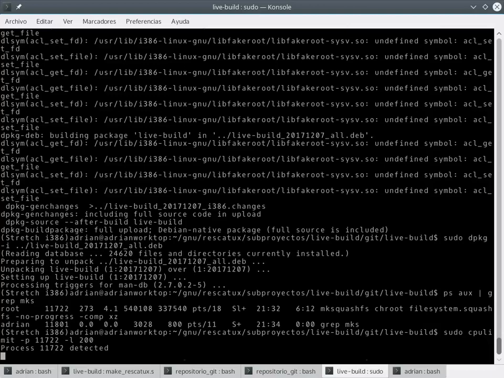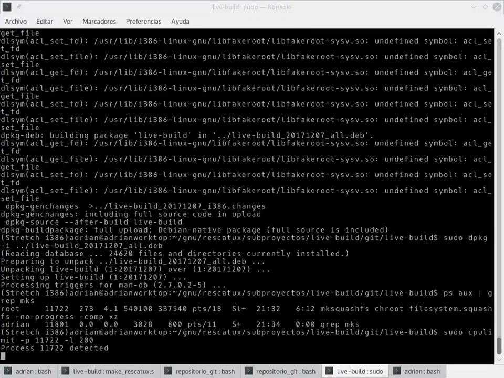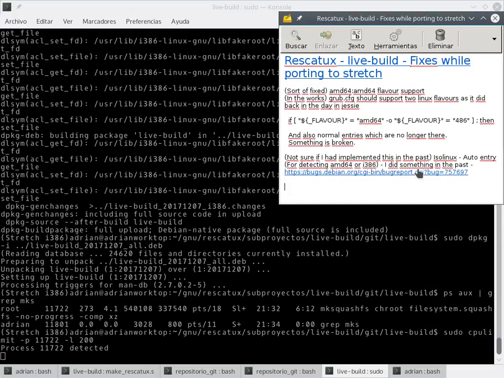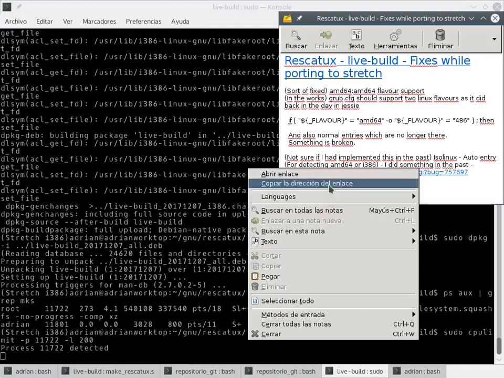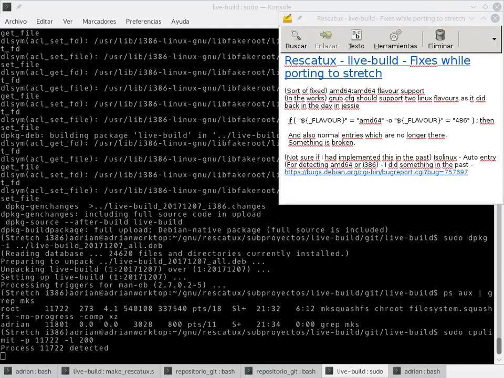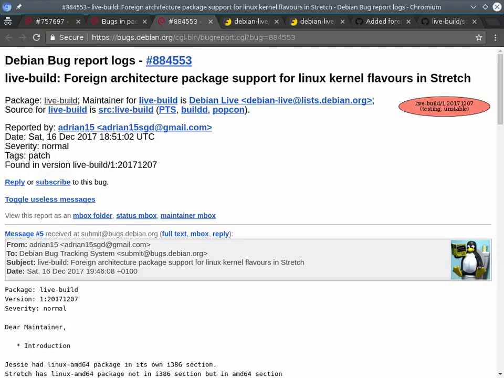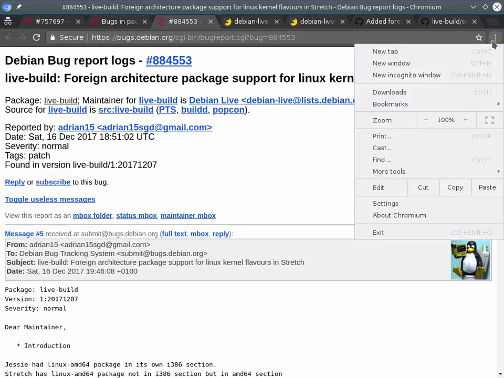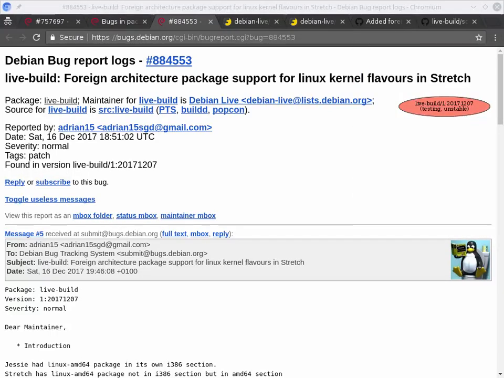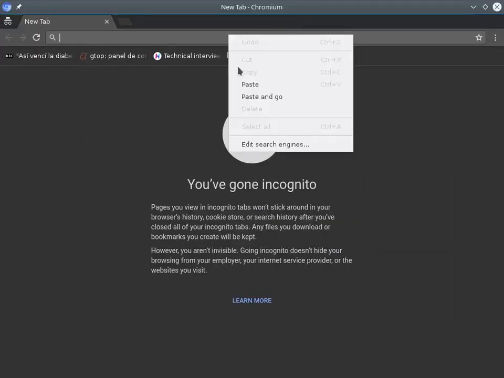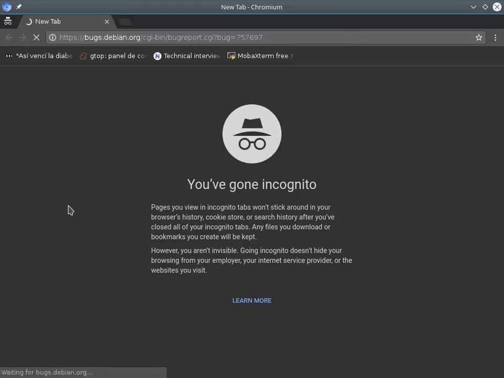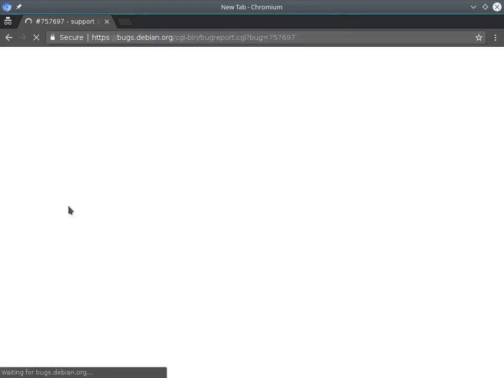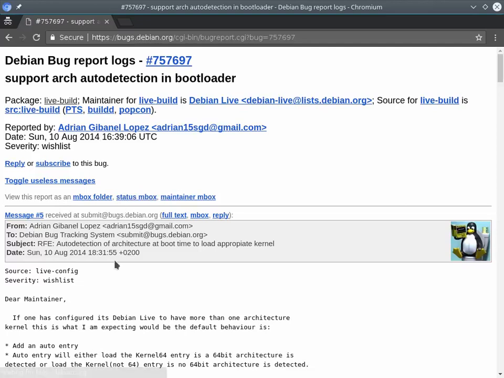So I was saying that back in the day I modified isolinux. So I have this book here, which we can take a look at, and see if we can finally put this into Stretch.